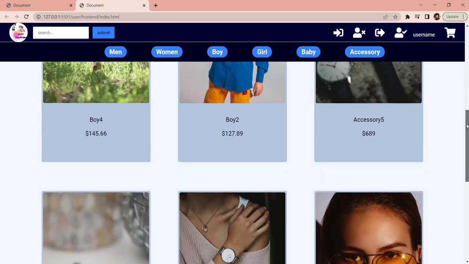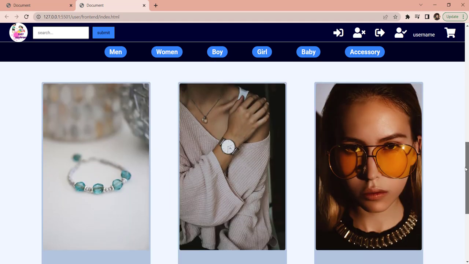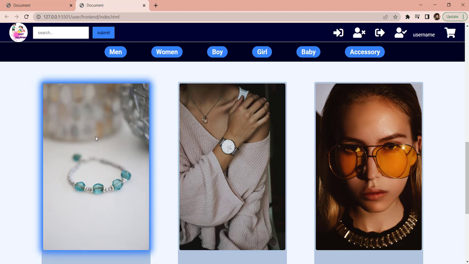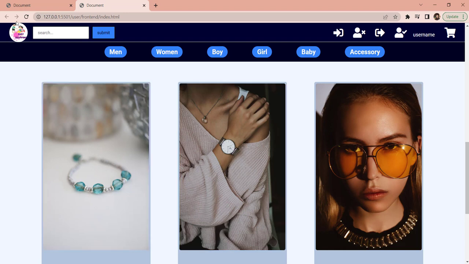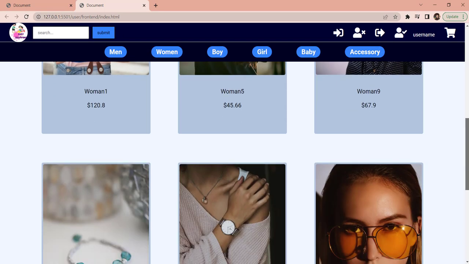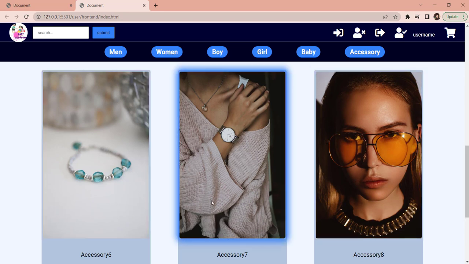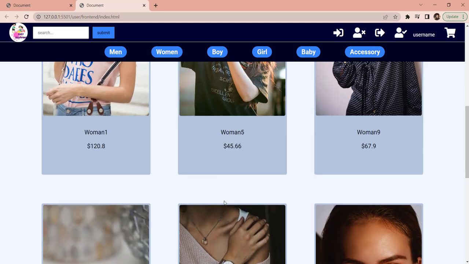This is featured products and this is new arrivals, but it doesn't have the heading. So to be certain that this is coming from the new arrivals, I have to refresh the page, and if I still get the same images, then that means this is actually coming from the new arrivals resource, because we are ordering it by the most recently added elements, and these are the most recently added elements. Now we have to figure out why we missed the heading. Did we not give it to our new arrival section?